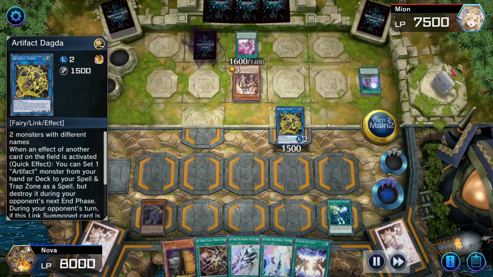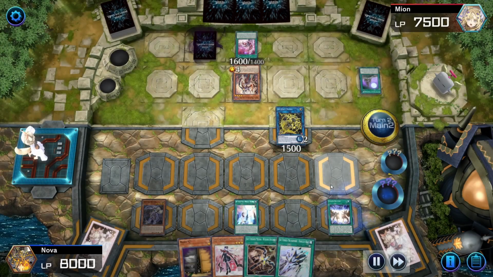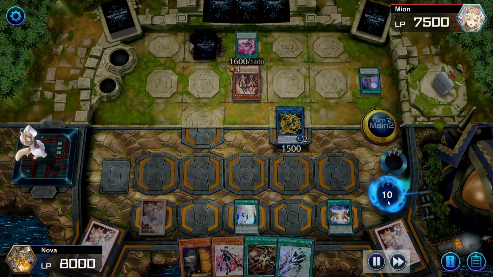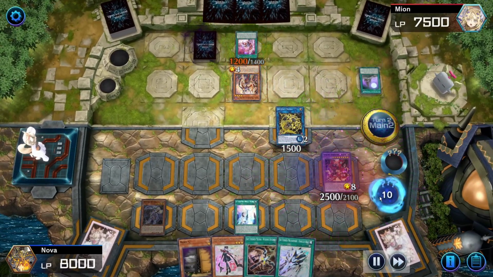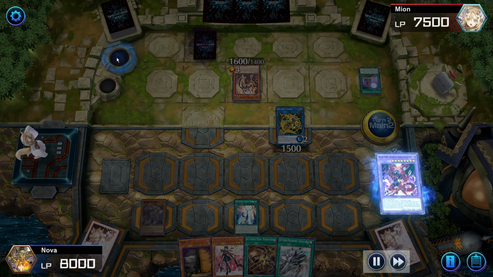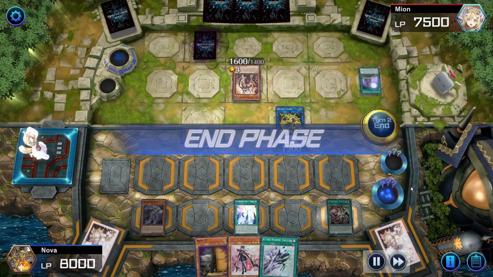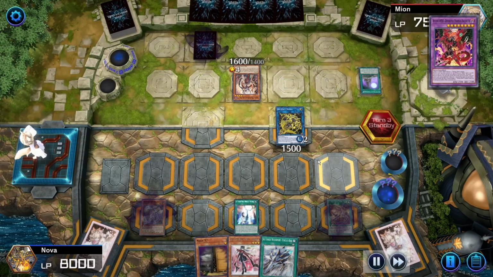here. But first let's use the second, and we'll get a multi-roll and activate it. After that we can freely use Fusion Destiny, send our materials to the graveyard to special summon Destiny Hero Phoenix Enforcer. We'll immediately activate it, destroying itself and the Eclipse spell, and now we don't have to deal with it anymore. We will activate the DPE in the graveyard, set the Widow Hunter and pass our turn.